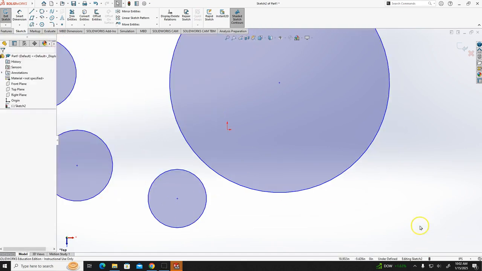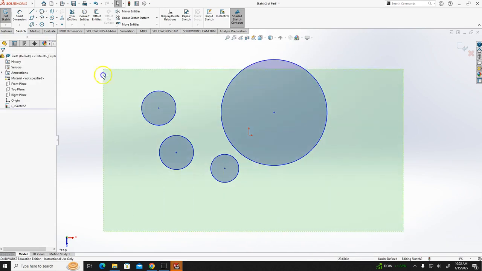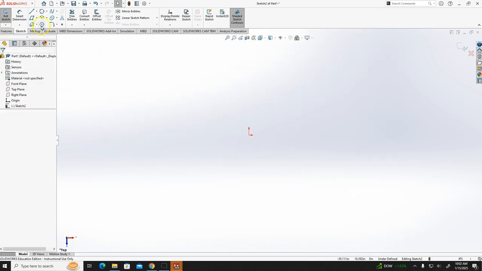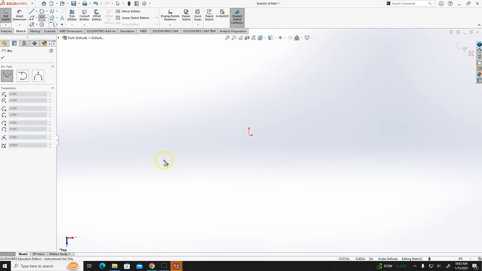Then in sketches you need to draw some arcs as well. If you go to the center, there are three options: center point arc. You have to specify the center point, the start point and the end point of the arc. With these 3 points you will be able to draw the center point arc. Click on the center point arc, click any point, then the start point of the arc and the end point of the arc.